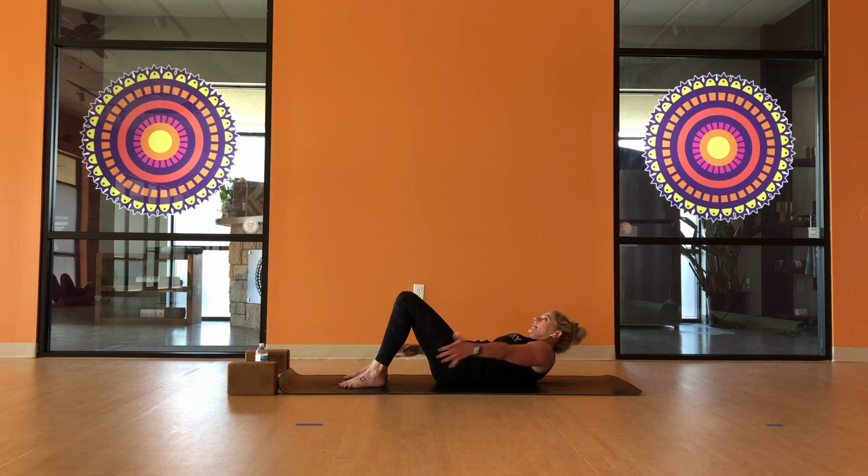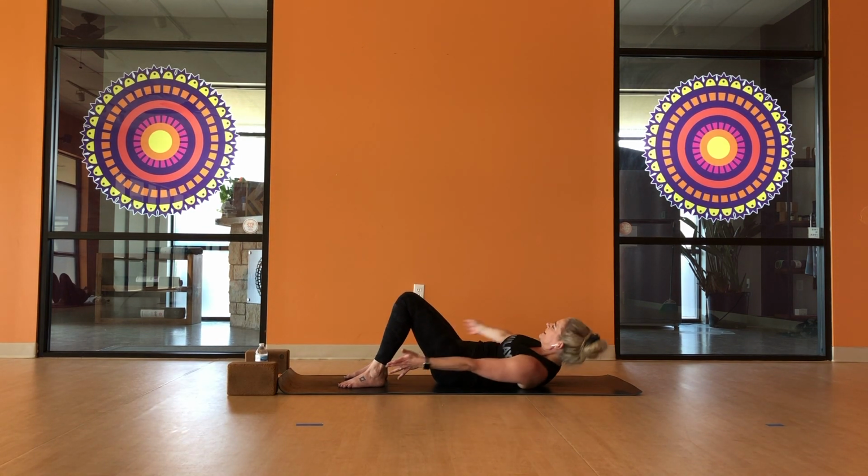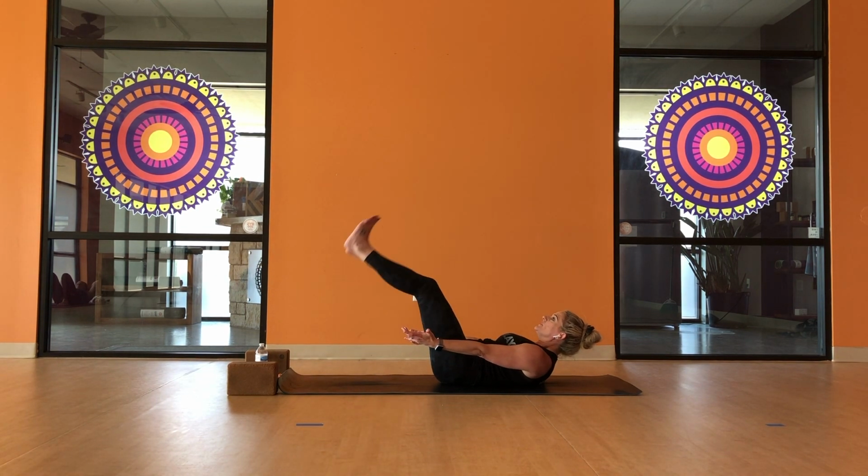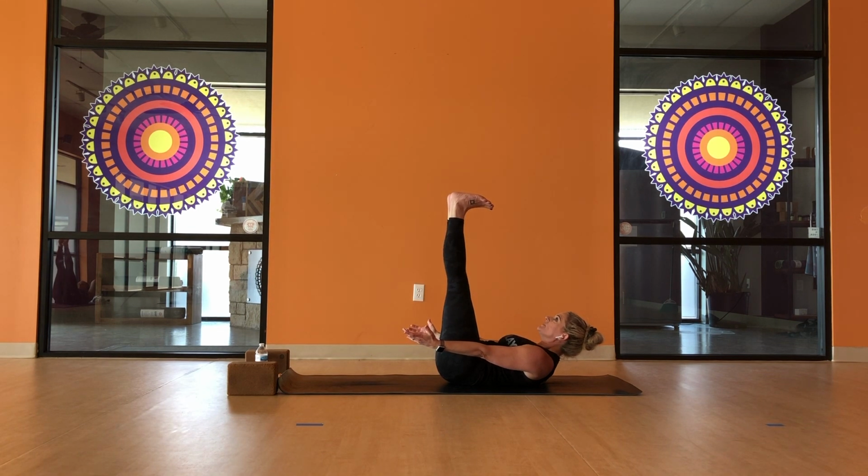4, 3, 2, and 1. Hold it at the top. Take a breath. Lift the legs up to the sky. Keep your chest lifted. Just find this waterfall pose, lifting your chest. Take a breath. Turn your hands down towards the mat and just flutter those hands up and down. Keeping those feet lifted to the sky.